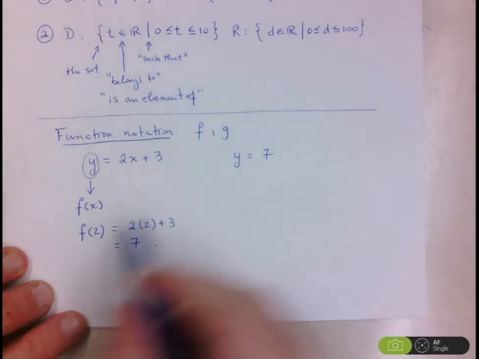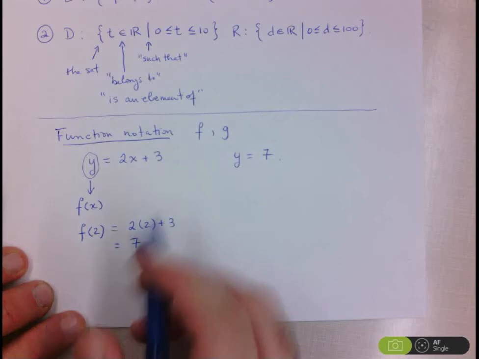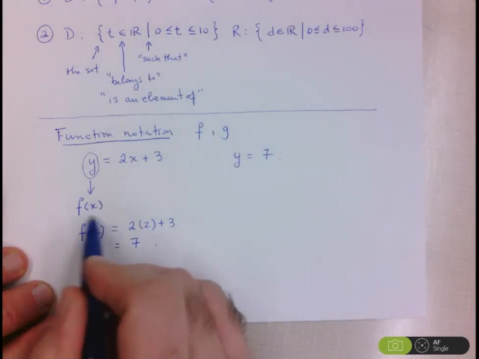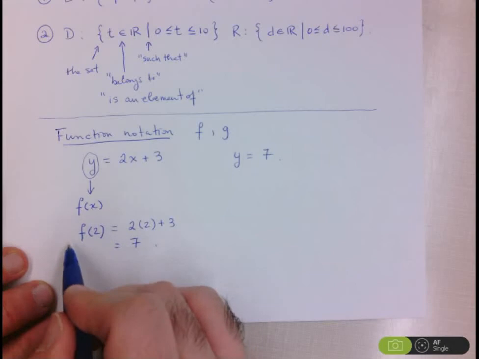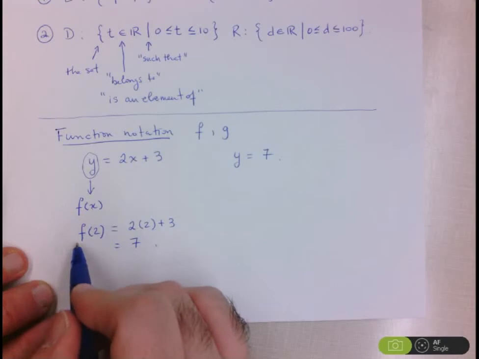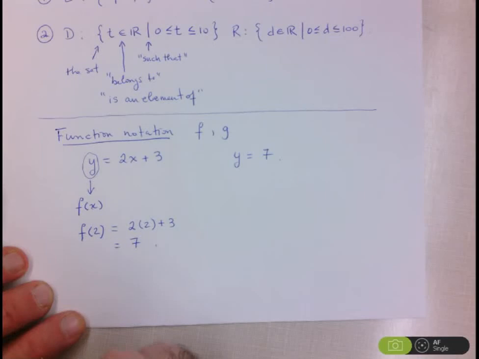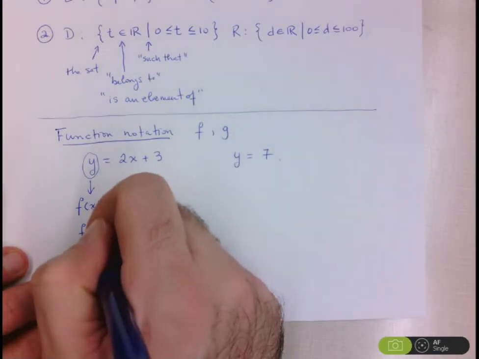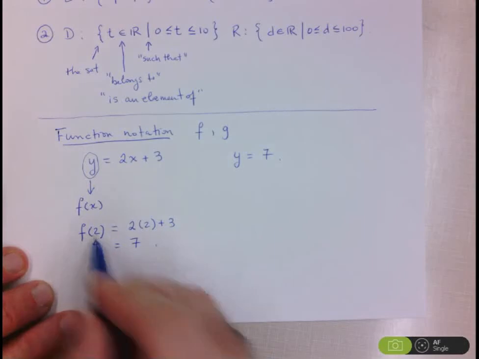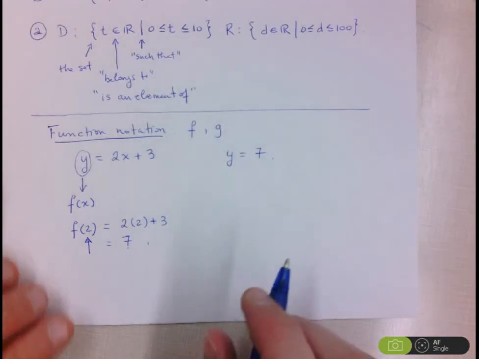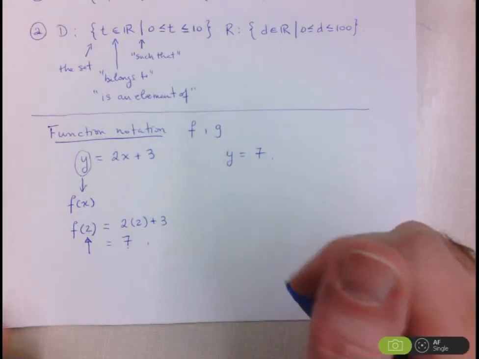So instead of just saying y is equal to 7, I use this notation here, f at 2. So this whole thing here represents my y value, but what's nice about it is that it first uses the name of the function. In this case I've called it f, and it also indicates what the input was that produced the output of 7. So we're going to work a little more with this in a second, but I want to talk a bit again about this idea of a function.